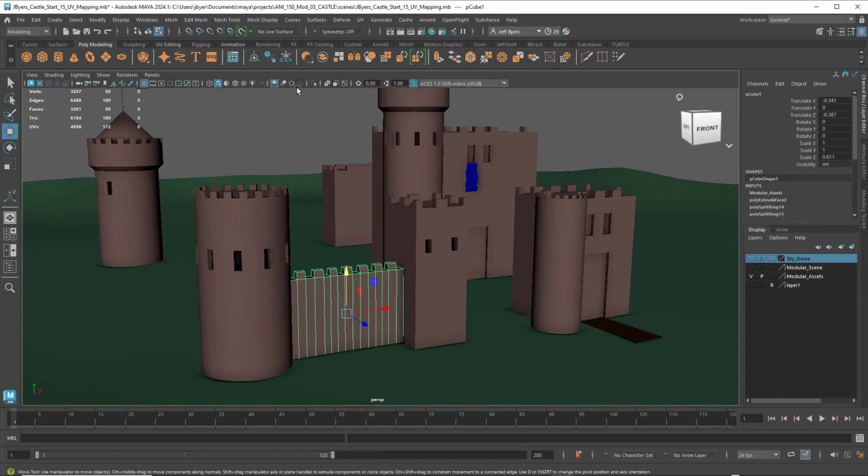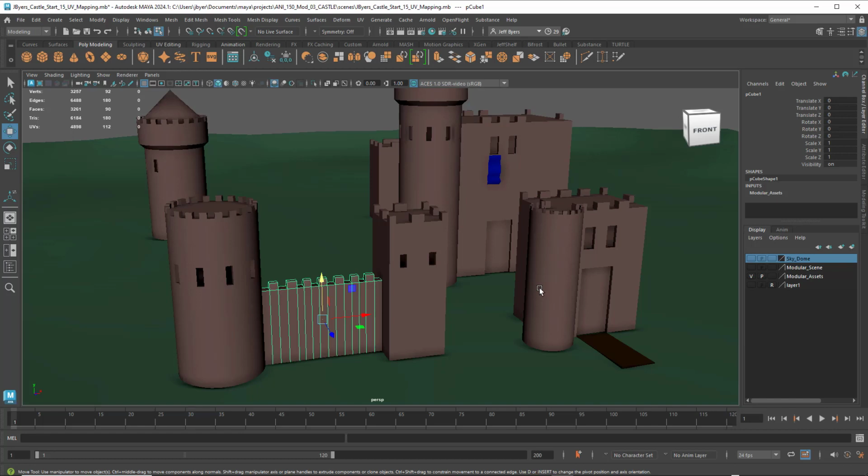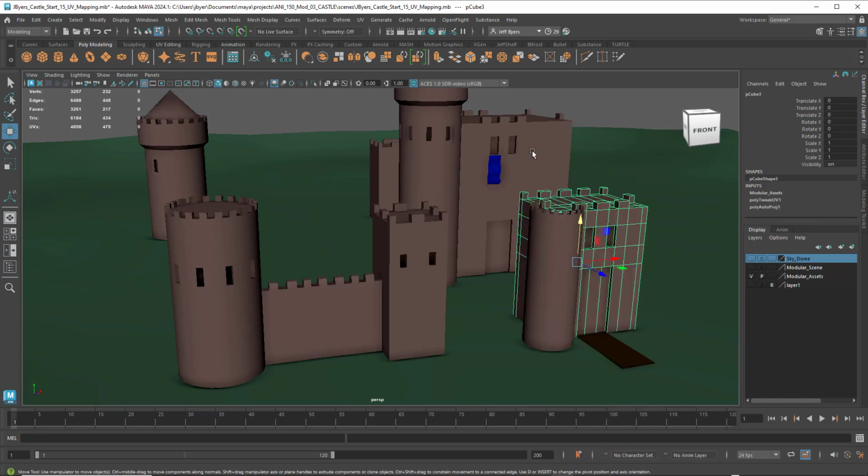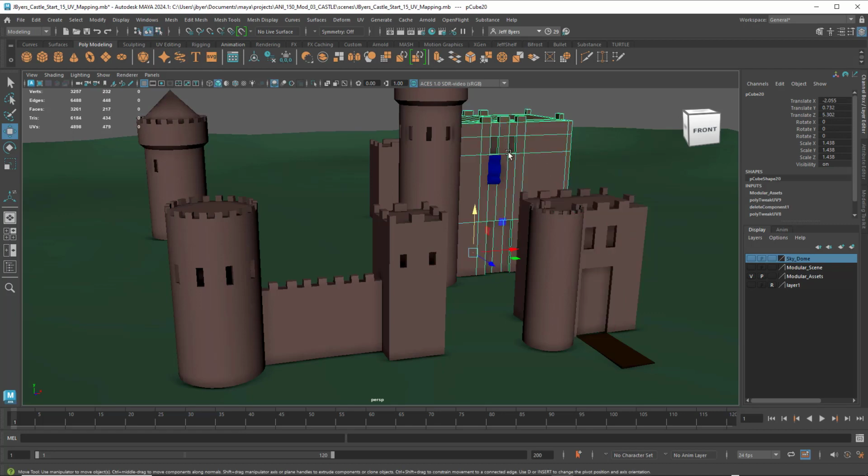Go ahead and do center pivot, delete by type history, freeze transformations. I'm going to check the other ones here, see if we had any. Yeah, I forgot to delete history on that one. There we go.